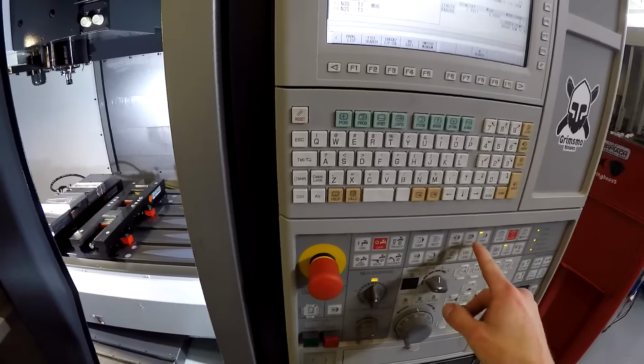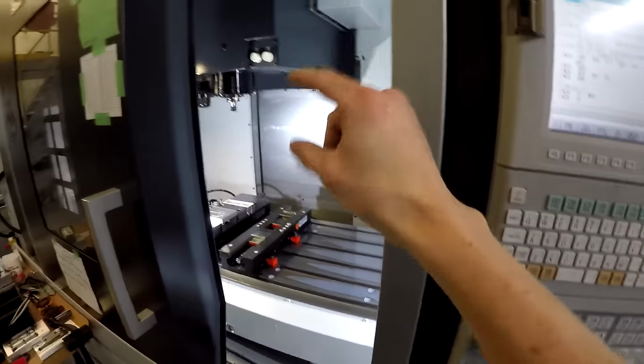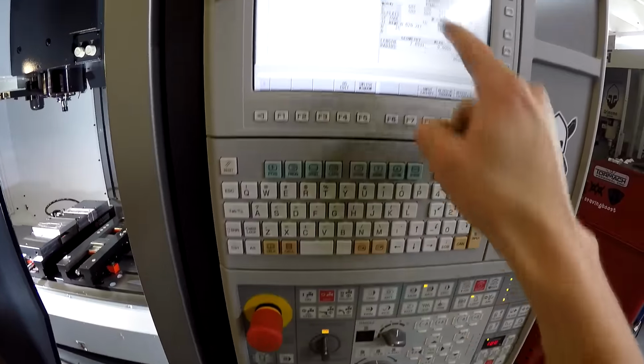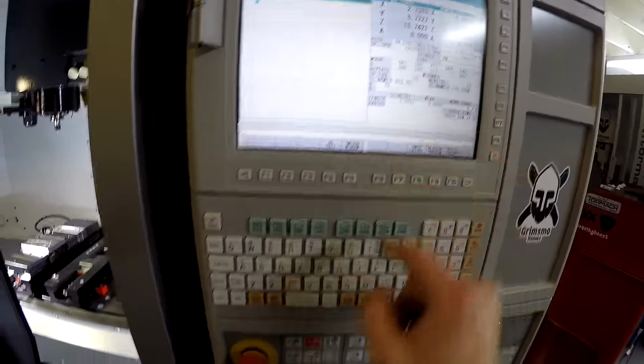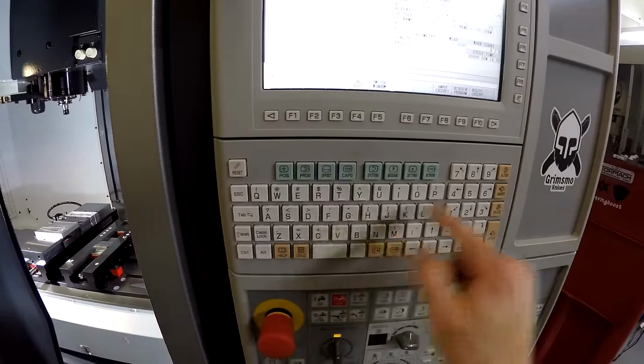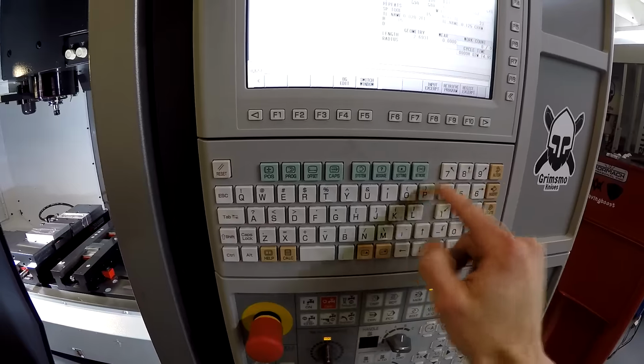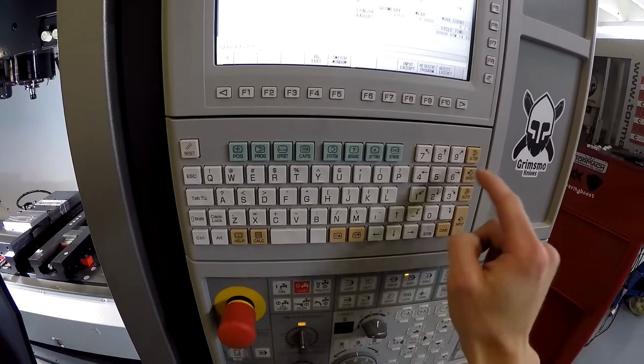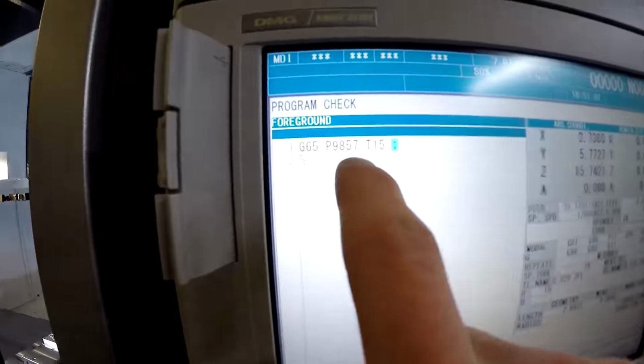I almost forgot, I have to zero this tool. Now that I've put in a different tool, the machine needs to know where it is. So to do that, we'll go MDI, I'm in tool 15. So I'm typing in G65P9857T15, end of block, insert, that line right there.